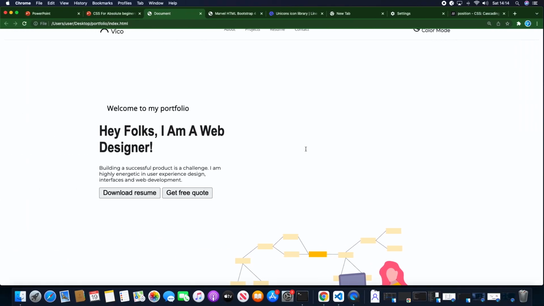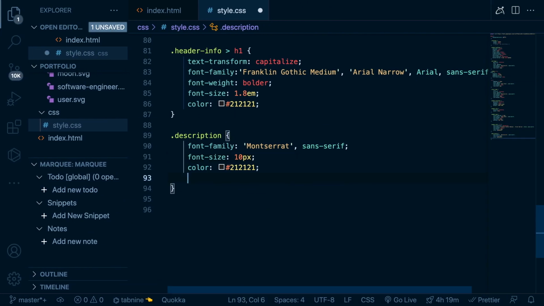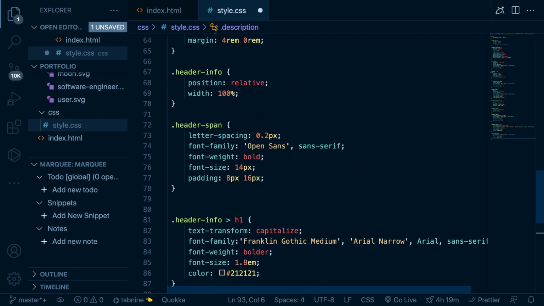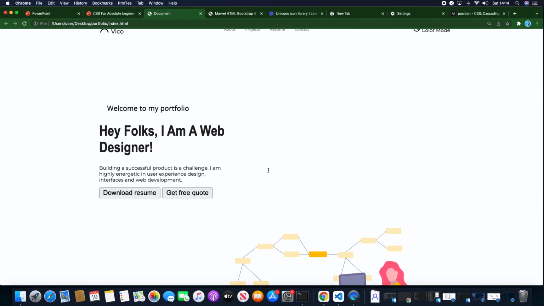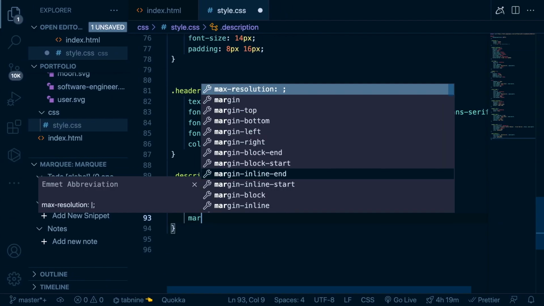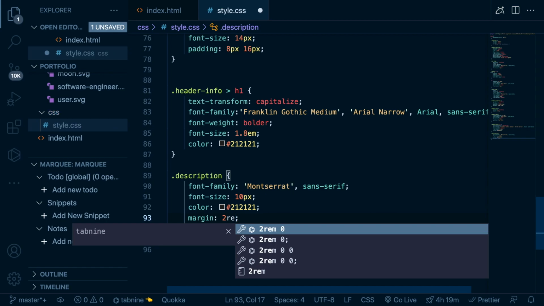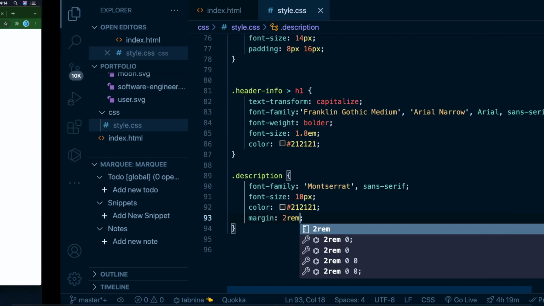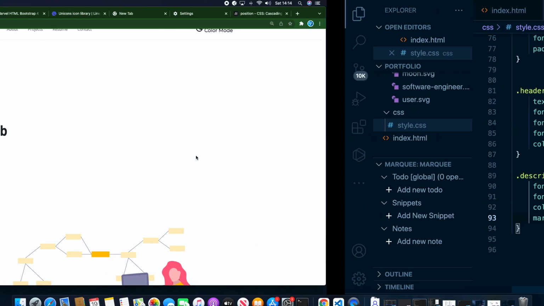All right. So the next thing we should do now is, I think we should also pass a margin for this header info. I think we should pass 2 rem under, so it doesn't, aside from the left.